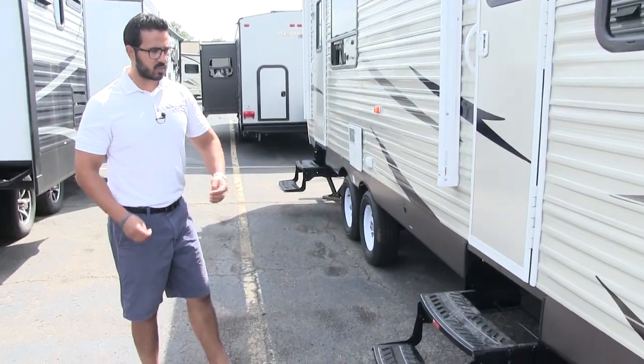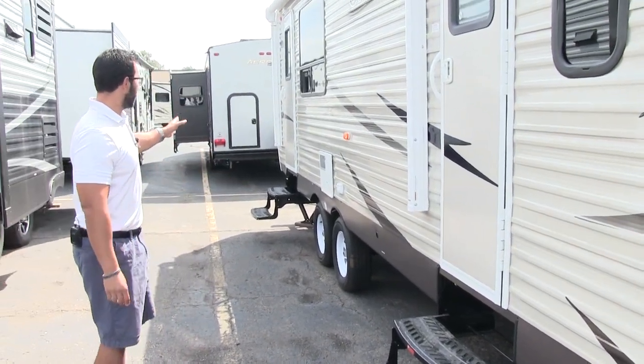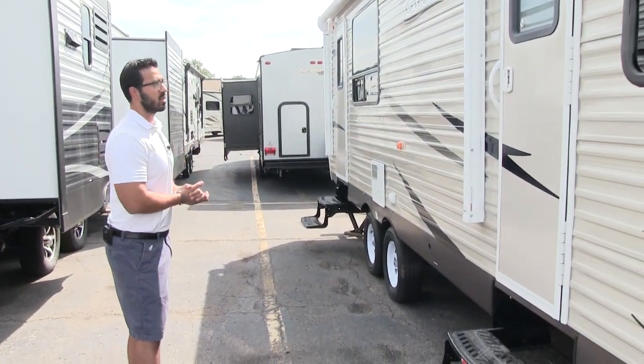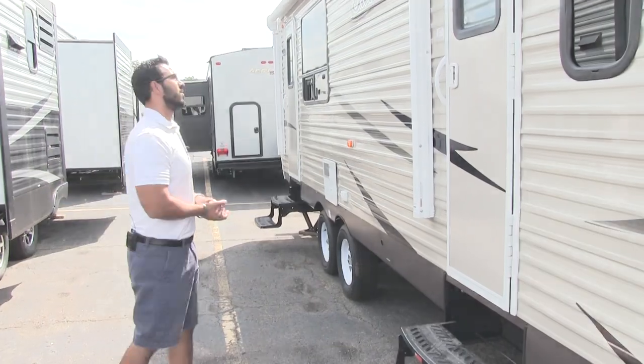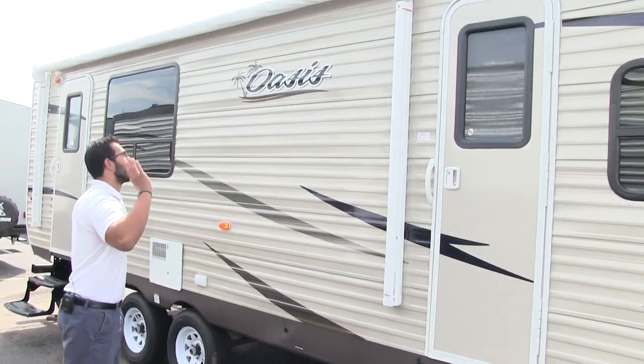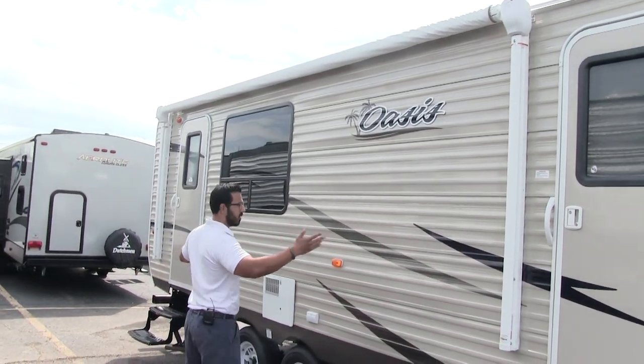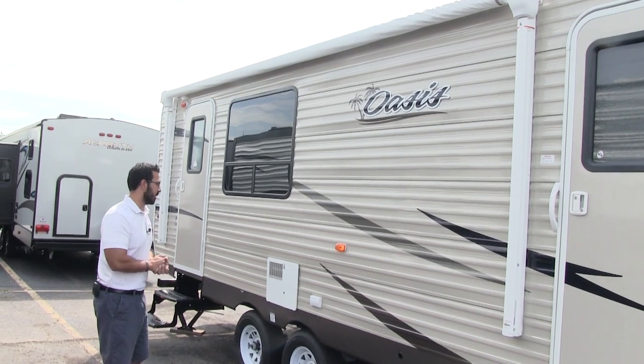This is your secondary entrance here. This is the one that leads up into the bedroom I had showed you. And then the back one is your main entrance, which will get you into the kitchen itself. Right here is the power awning. Just touch a button to roll that out. Same thing to have it go right back in. You'll see it does cover the majority of your camp space.